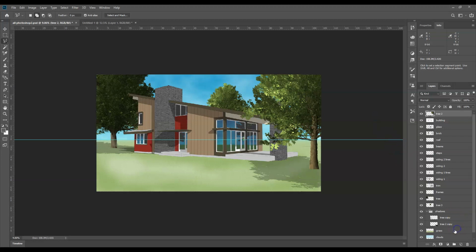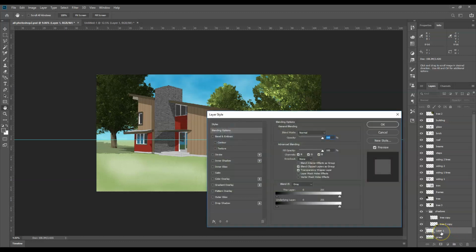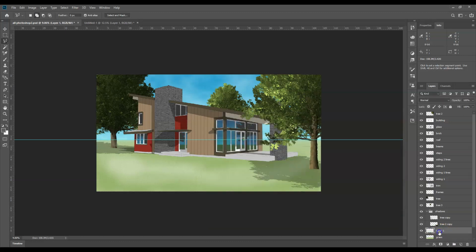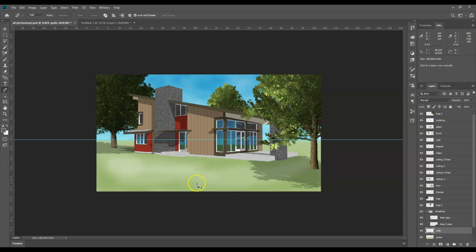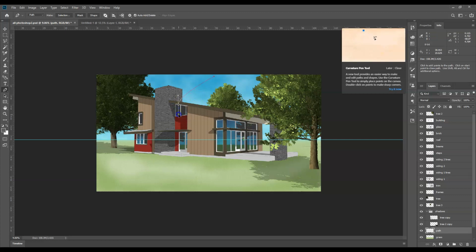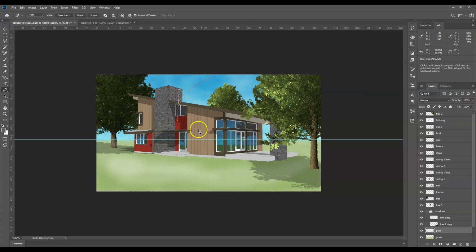So what I'm going to do is come down to my grass layer, my ground plane layer, and make a new layer right above that. I'm just going to call it path. Oops, I missed. There we go, path. And I'm going to start by using some vector tools. I'm going to come up to my pen tool, and I'm just going to draw across the top of my screen because I'm going to use perspective to get this into place. I'm going to click up here, move to the left, click and hold and pull to get it curvy, and then come down to about this position, click and hold and pull to get a curvy path, and then click down here. So we sort of get an S shape. It doesn't have to be exactly perfect.